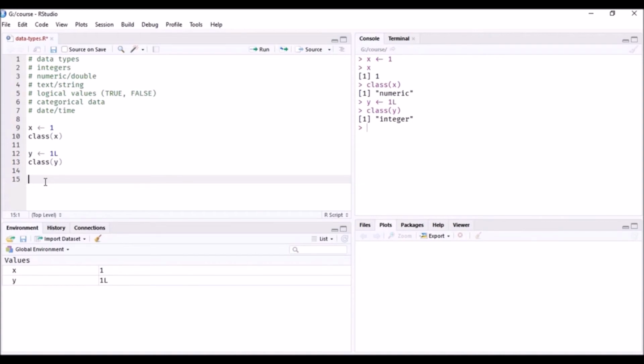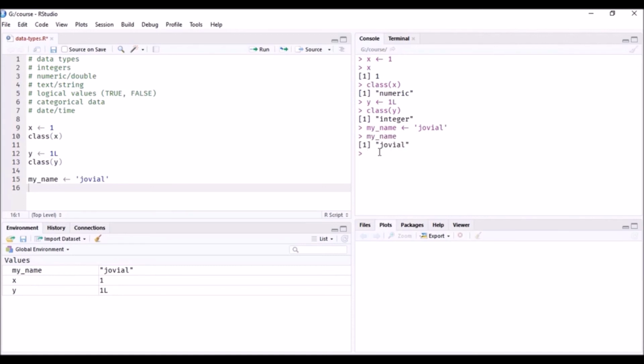Now we'll move on to string, right? So let me say I want to create a variable my name, and I will assign it the value jovial. Right, so whenever you create text or string values, ensure that they are enclosed in single or double quotes. You can use either of them, but if you use a single quote in the beginning, ensure that you use the same in the end as well. Right, so let us run this, and here we'll print out this value. Right, so here you can see the text, but one thing that you can also observe is that now it is enclosed in double quotes, right? So whenever you create a variable which has text or string, a value assigned to it, it will be printed within single or double quotes, and it will be known as character data. So we'll use class function here and test the data type of my name, right? So it shows character.